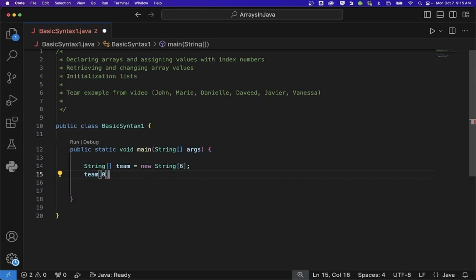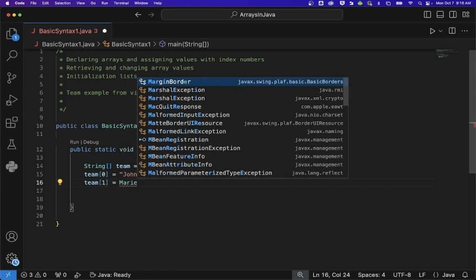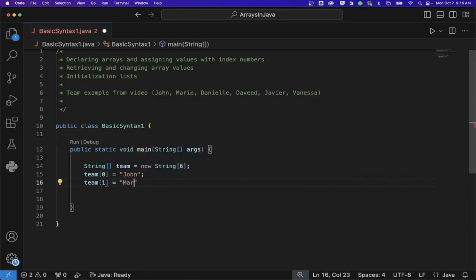So let's say team index 0 equals John. Let's say team index 1 equals Marie. Oops, I got to put that in quotation marks, Marie. And then before we get too far, let's just test that and see how this works.